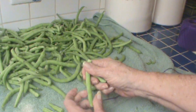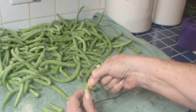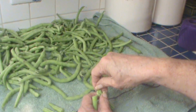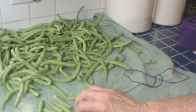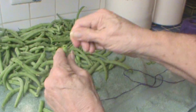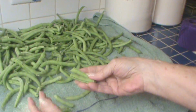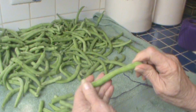A lot of folks don't know that the blossom end on many vegetables has an enzyme that can cause things to get mushy and go bad. So you want to make sure you break off the blossom end. But I always break off both ends anytime I'm doing beans. So just break them off. If you see a little string as you go, make sure you take it off. And I'll just break a few here just to get it started.